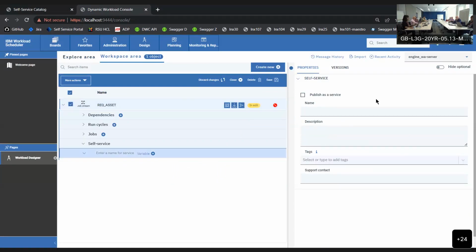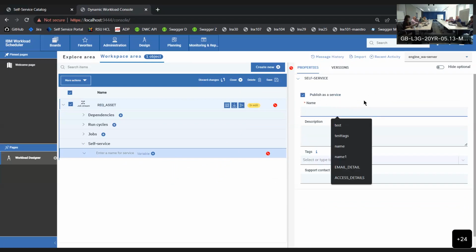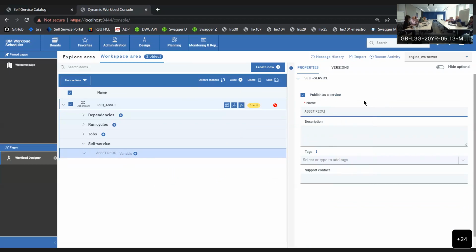And in order to see it in the self-service catalog, I need to check on publish as a service. And here I will add a name and a description.